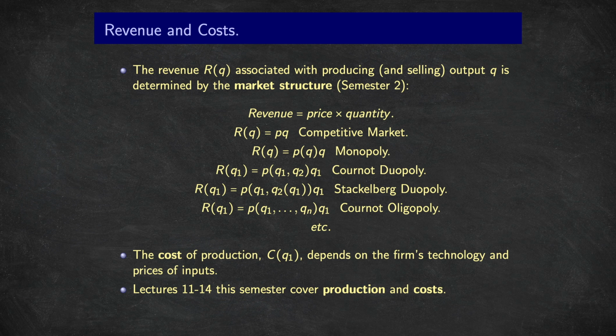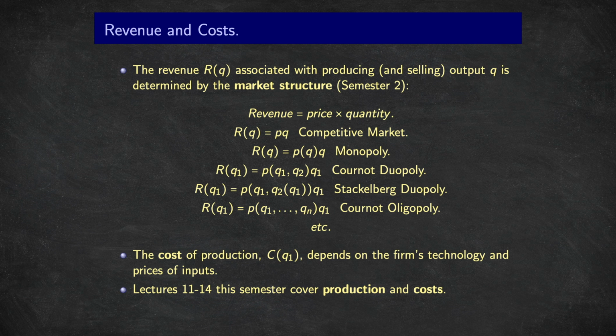So when we're talking about maximizing profits, there are two parts to this, the revenue side and the cost of production side. Now, revenue is going to be mostly determined by what we could call the market structure. This is really the topic of semester 2, so we won't go into it, but let me give you a brief introduction to how revenue is determined by market structure and how we might model different market structures.